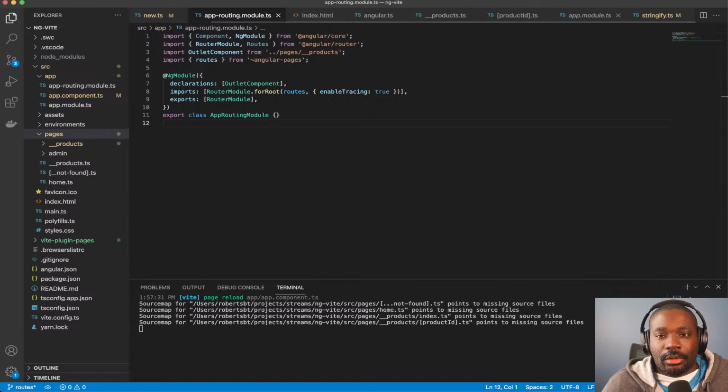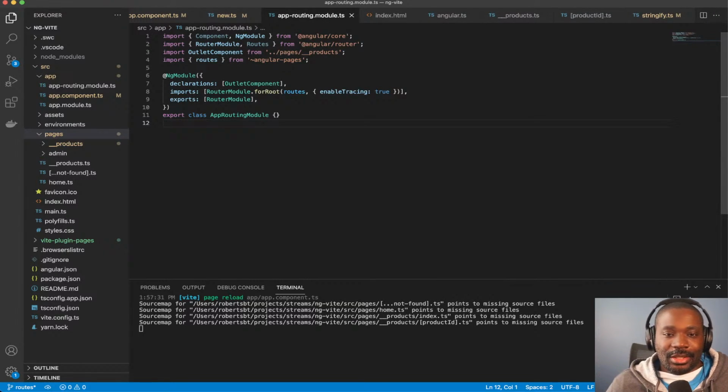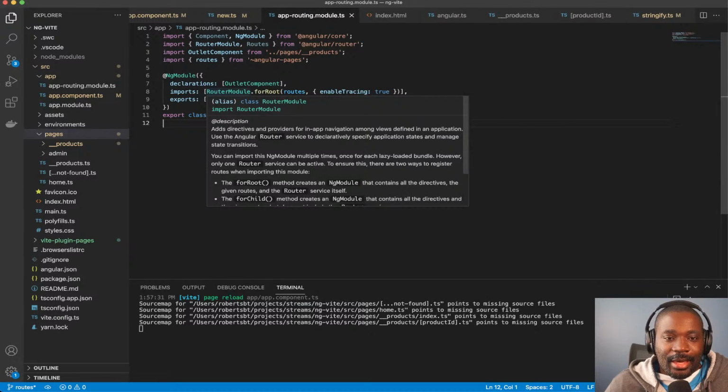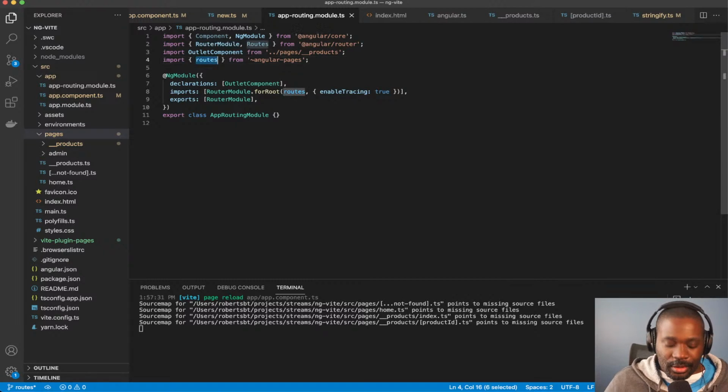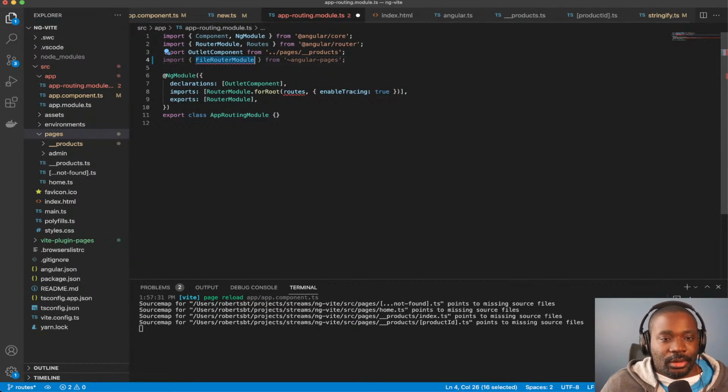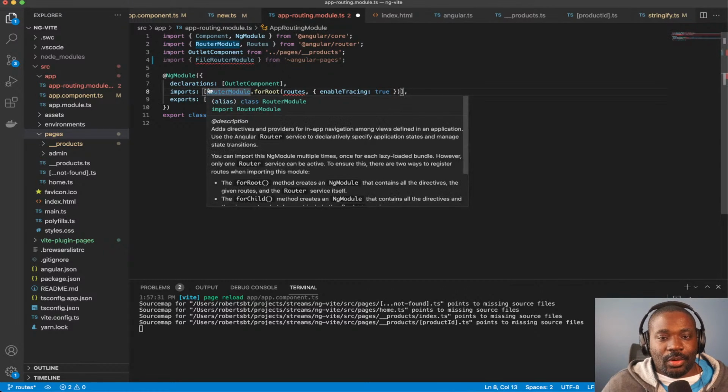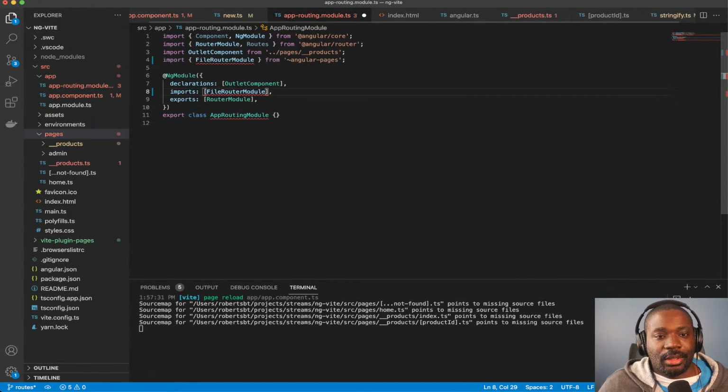So let's go back in here. Or we could even take this a step further and have this be like a file router module, and it gives you all of this. There's errors there because of course that doesn't work.